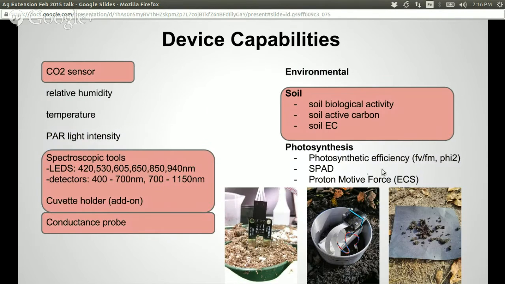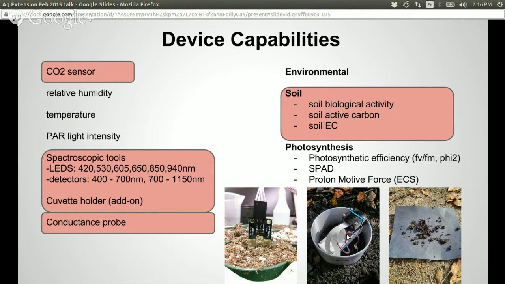And then finally, using the CO2 sensor and these tools, we can make some different measurements from the soil. So we can measure soil biological activity. And you can see this middle example where we have a device sitting inside a little container. What you do is you put the device on the dirt and you seal it over top of the dirt, and then you measure the CO2 as it builds up in that sealed container.